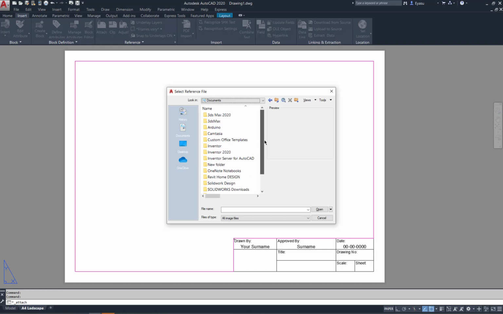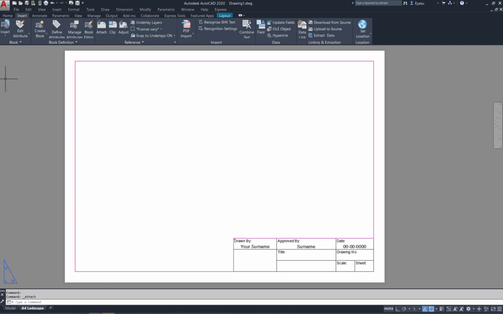Why is there no picture? Okay. Let me see where I saved it. I don't know where I saved these drawings. Save the image. Oh, it's gone to OneDrive, sorry. So, AutoCAD logo.